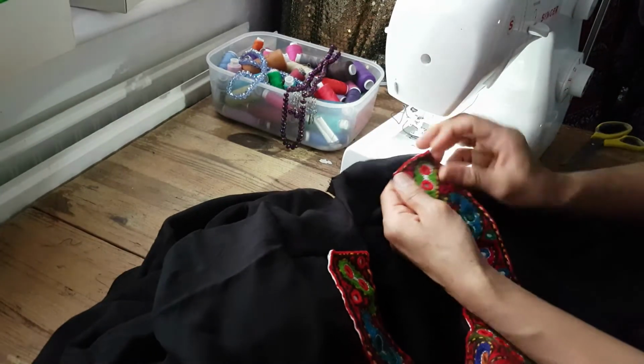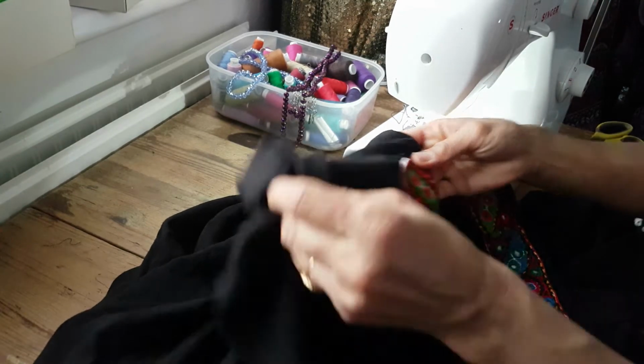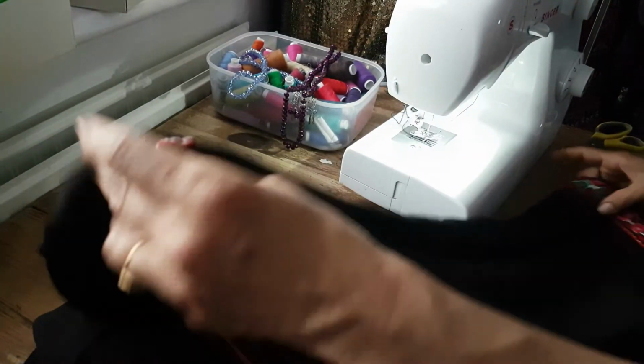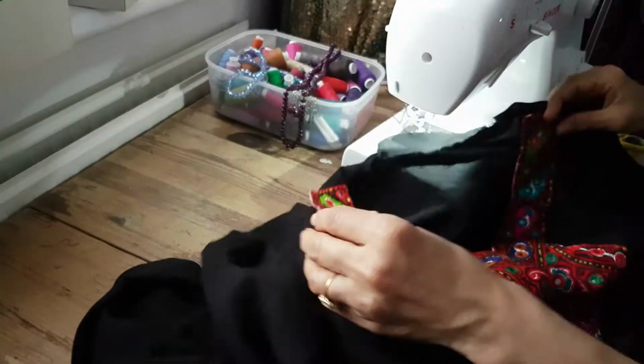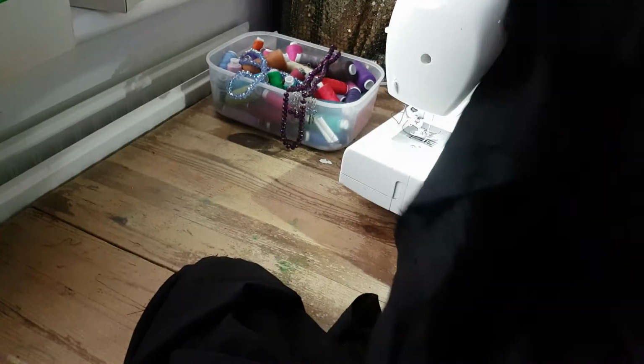Now I'm going to sew it this over there above there. So that's why I didn't stitch it in the beginning. And these are the sleeves, Afghani sleeves and Sindhi kadai abaya. Now I'm going to close it from here.